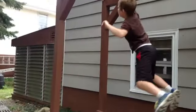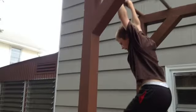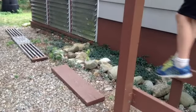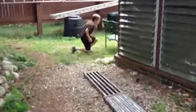Halfway to the monkey bars. Ooh, skipping a bar. That was good. Moving on for the dismount. This is challenging. He's never done this dismount, and he nails it doing the one foot board loop.